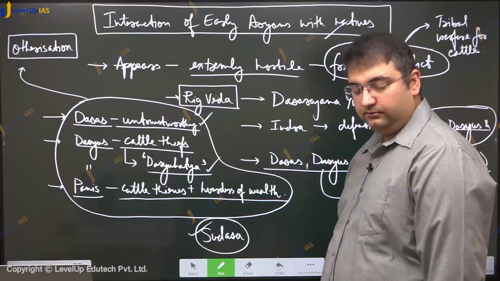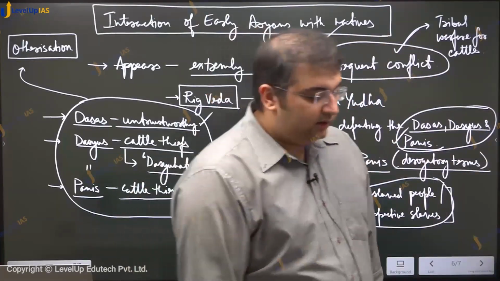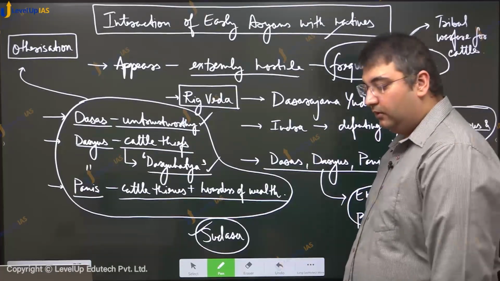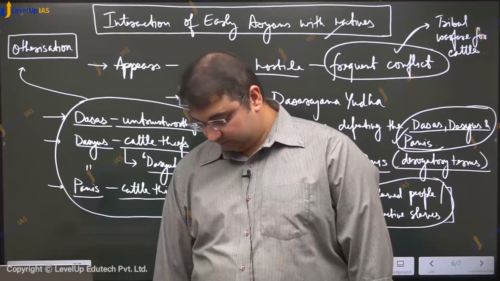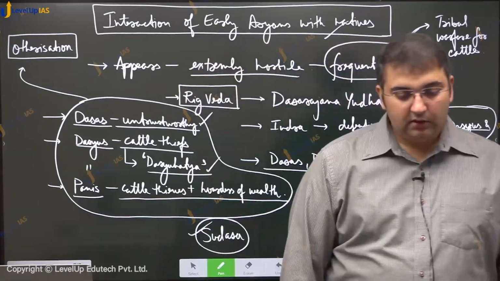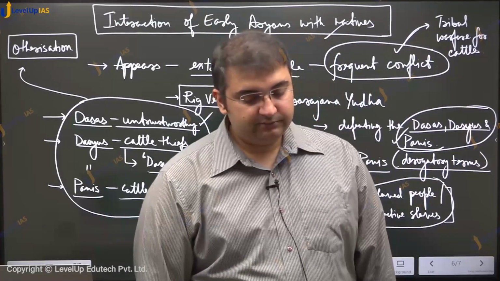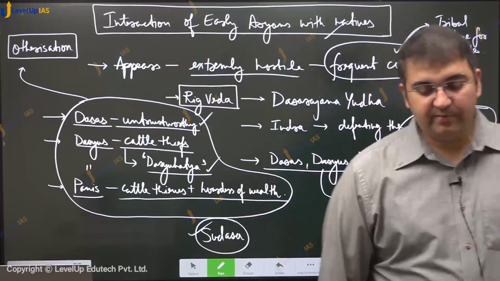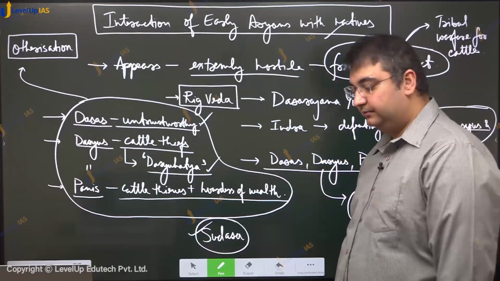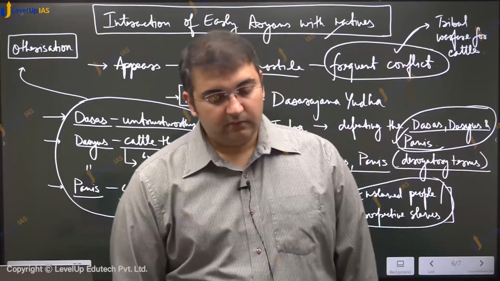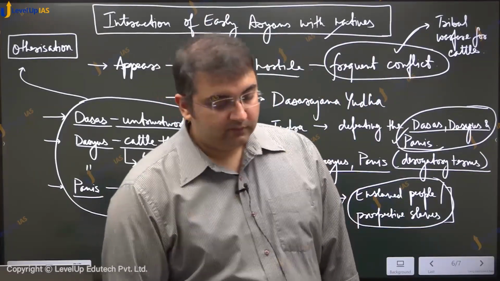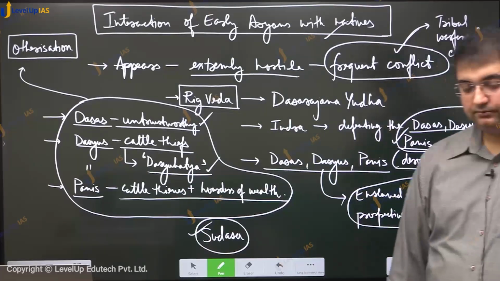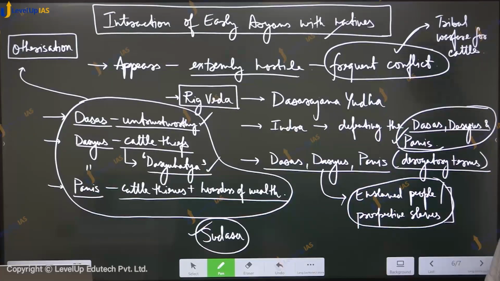Next subpoint. Examples खत्म हो गए. The Rig Veda also consists of references to battles waged between Aryans and non-Aryans for control of cattle resources. ठीक है. अगला मेन पॉइंट लिखो.